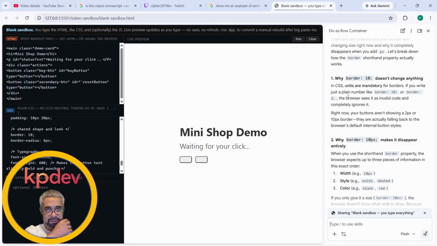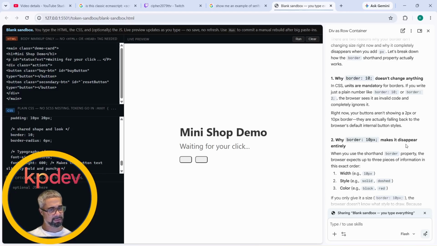If you write just a plain number like border 10 or border 2, the browser sees it as invalid code and completely ignores it. Right now, your borders aren't showing a 2 pixel or 10 pixel border. They are actually falling back to the browser's default internal button styles.